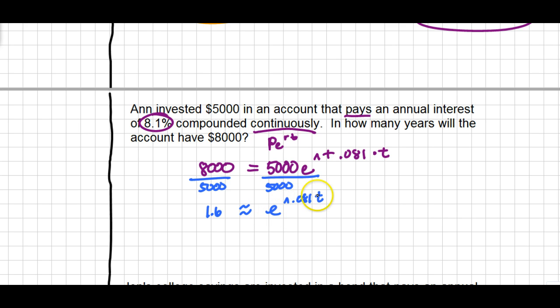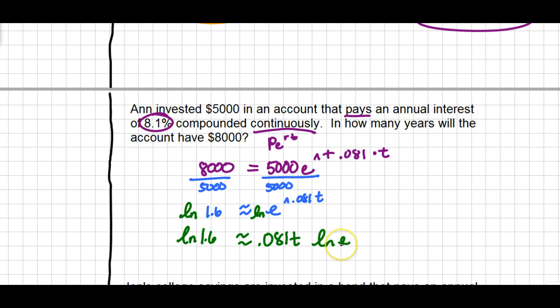Now the base is isolated, and I'm trying to get at this t, or this exponent. So I'm going to incorporate a natural log on both sides. A regular log would also work here, but because it's a base e, it's going to be faster and easier to use a natural log to get those two to cancel. As soon as there's a natural log incorporated on both sides, the exponent moves to the front. So I'm going to have natural log of 1.6. The exponent, the number part and the letter part, moves to the front, which is convenient because now t is a regular letter rather than an exponent.